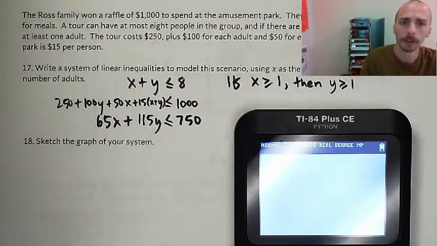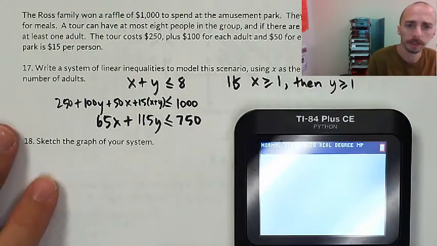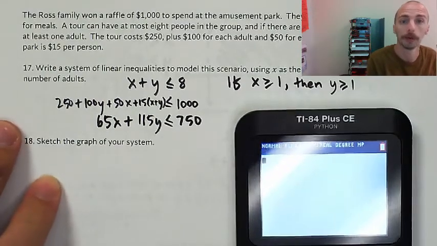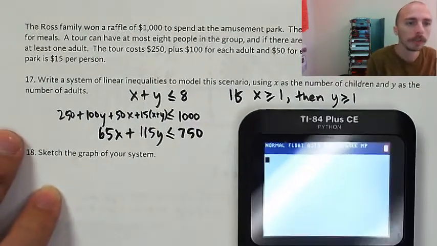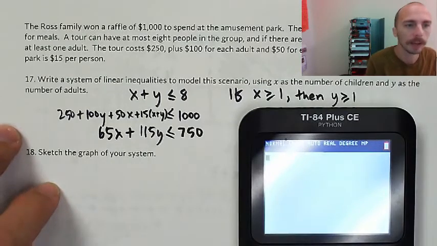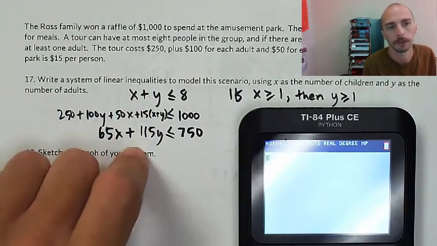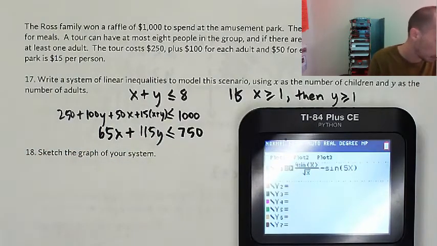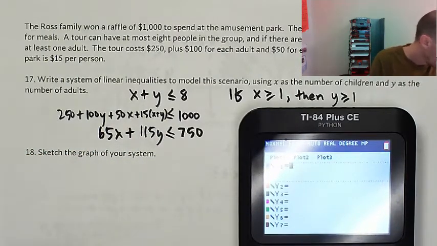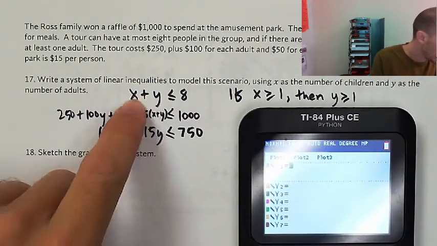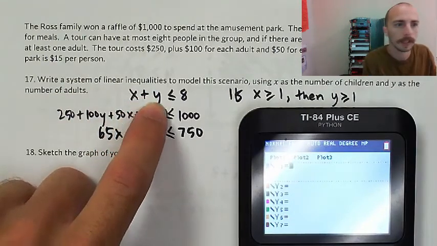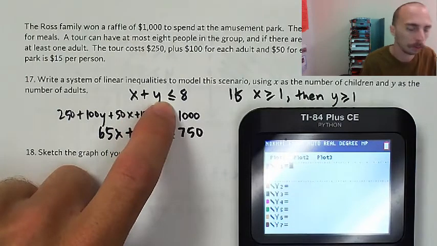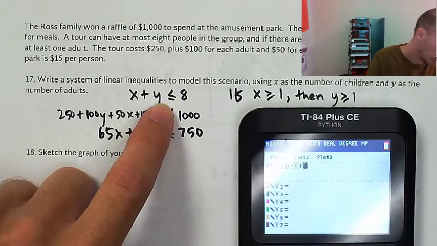All right, we really haven't had occasion to use a graphing calculator in this class yet, but I feel like every time it would be now, and my graphing calculator has very low battery because I haven't been using it much, right? So if I want to graph these things, I need to solve for y in terms of x. If x plus y is less than or equal to 8, I would solve for y, and I would get y is less than or equal to negative x plus 8.